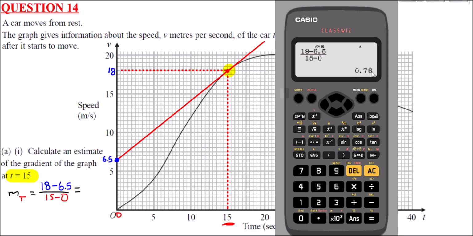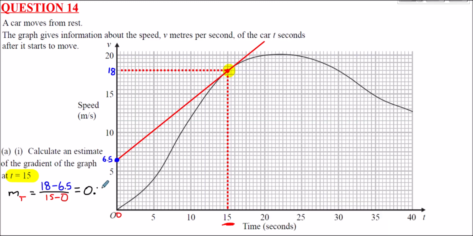So that would round, because that means 0.76 recurring, I could give it as either 0.77, or I could give it as an exact fraction. I'm going to give it as an approximated decimal. So 0.77 to 2 decimal places. Now your answer needs to be between 0.6 and 1. So that's quite a range they will allow, but you need to show evidence of drawing a tangent, a straight line which just touches the curve when t is 15. So where that red dot is, you need to evidence you've drawn a tangent there and try to work out the gradient of that straight line tangent.